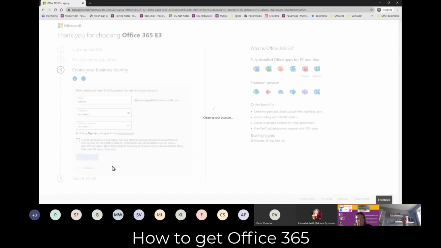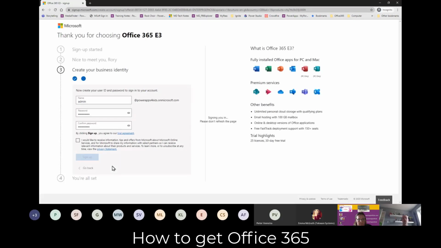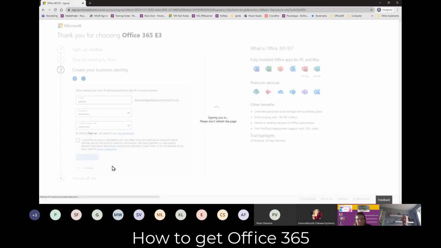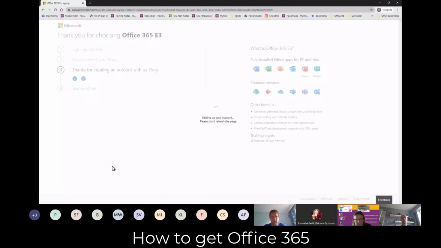Okay, so we're nearly done now in terms of setting the account up. The only thing that I do beyond this is to downgrade it from an E3 license to an E1 license. We haven't noticed that we haven't actually had to pay for anything at this point in time. So obviously it's whirring around at the moment, but that's the crux of setting this up. So what I might get us to do is, if it doesn't refresh in a couple of seconds, then I'm going to hand over to Peter, and he can do his piece in terms of global variables and so on.